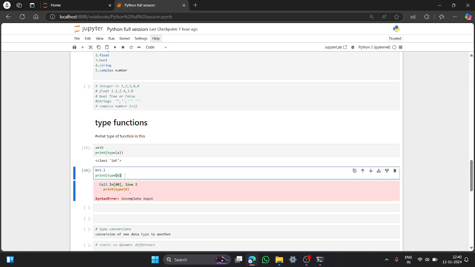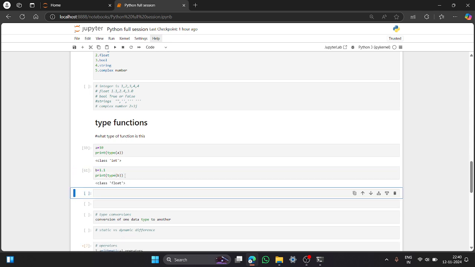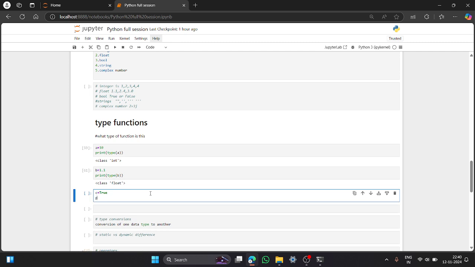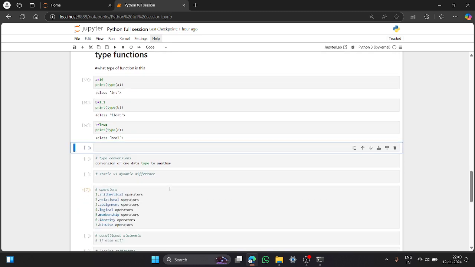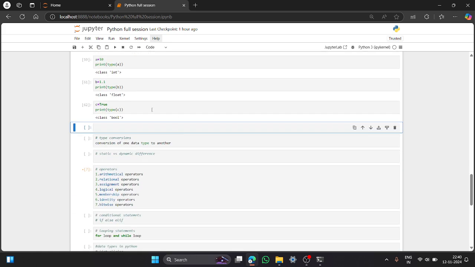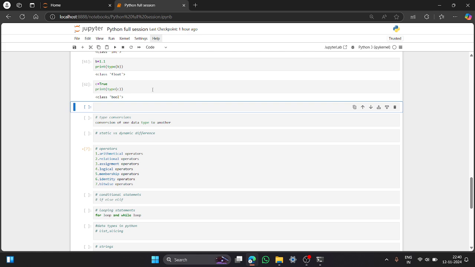Okay, c is equal to True, print type of c, this also gives the type of it, what type of data type that we are going to have, and these are used in pandas.